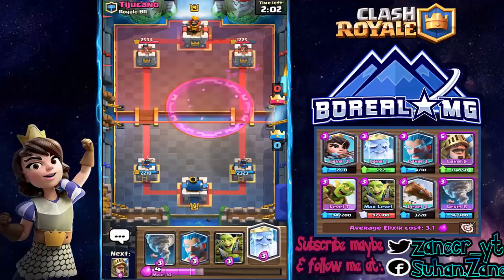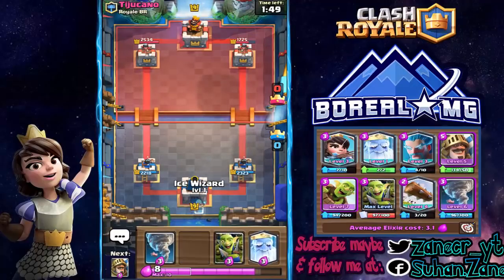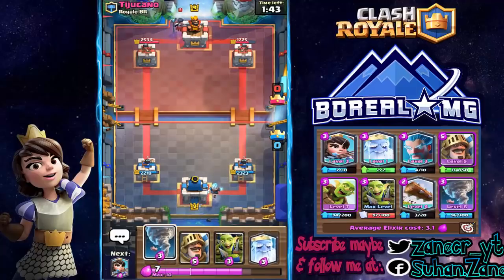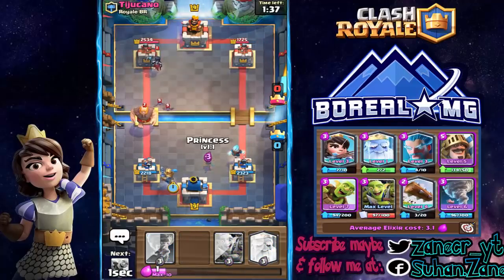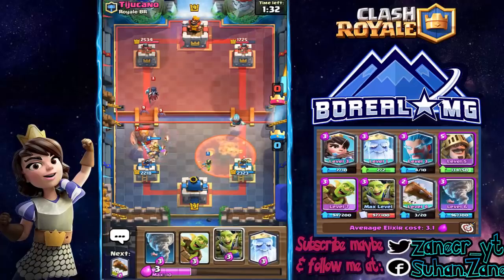gang, which is loggable. So reviewing back, we have the goblin gang, the mega minion, the giant, and the poison, and lumberjack. So that's 5 cards, if I'm not making any mistakes. That is 5 cards. He's got the night witch, so the ice wizard should have been placed here, but we can make things work as long as the prince takes care of that.